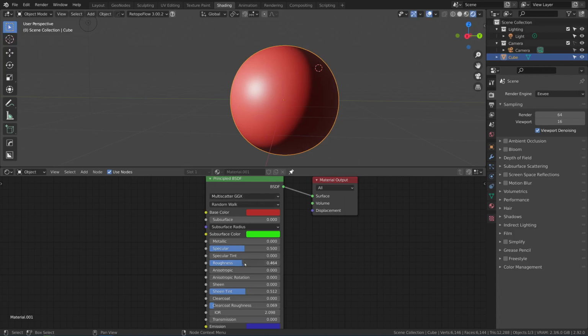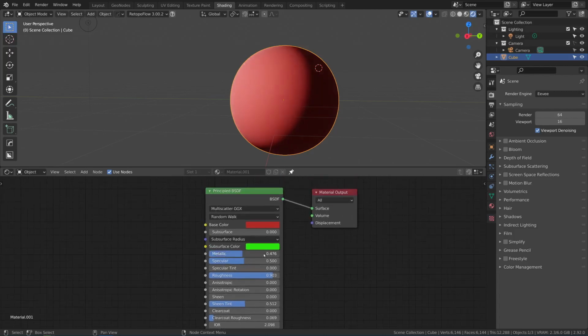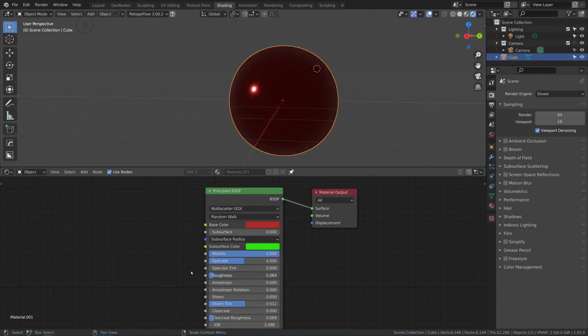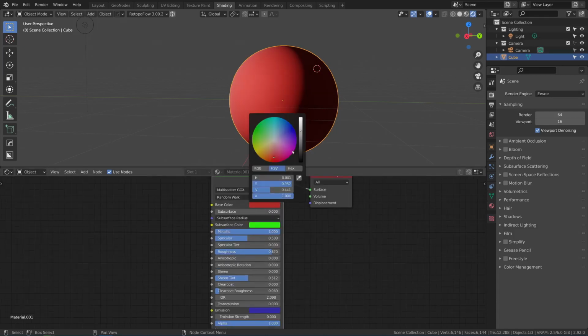So if I changed the roughness up and then switch between the two, there's still really no difference. This seems to only affect metallic or transmission materials. So if I turn up the metallic slider and I had low roughness, a very smooth material, I'm not really going to notice a difference. If I changed it up, though, you'll see that multi-scatter is a little bit brighter, which is a little bit more accurate. And I guess this would probably be more white than bright red if it's a metal.